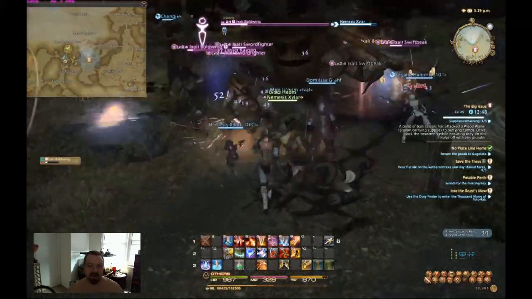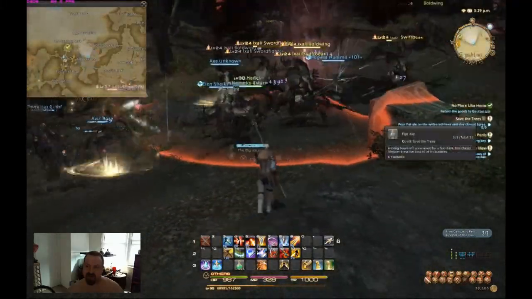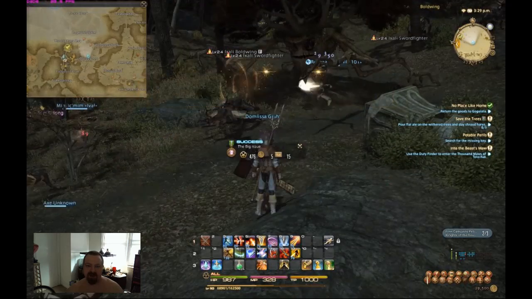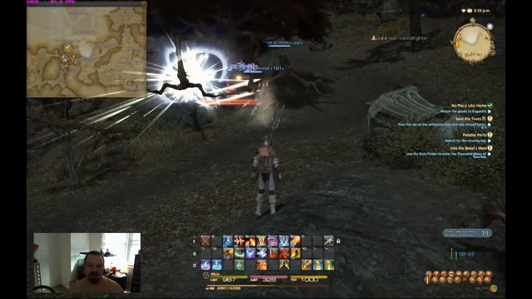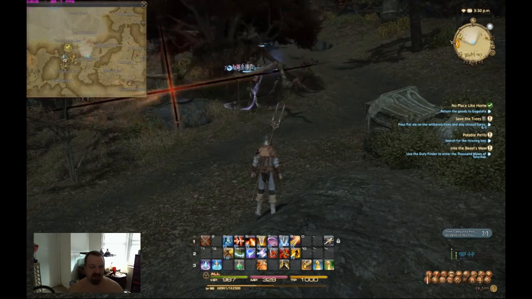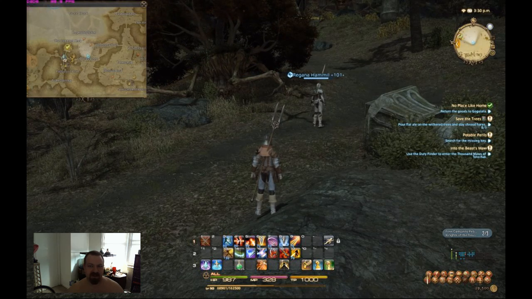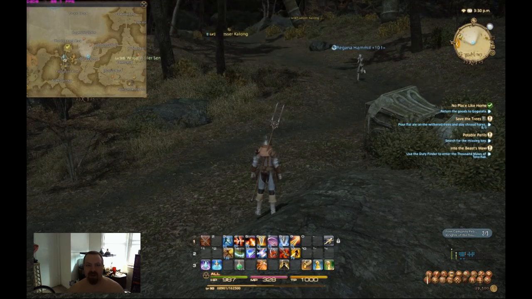Okay, I attacked something. This bar here indicates the fate's progress. When it's full, the fate completes, and you get fate rewards. All I did was throw a spear for 120 potency, and I actually got 500 experience, 15 serpent seals, and 5 gil for hitting once. If I was here longer, I would have gotten much more.